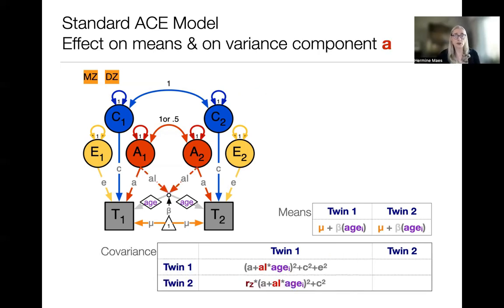Of course, the focus here is on G by E. So in this case, we've now added an arrow from the additive genetic component through the moderator to the phenotype, so that we can basically partition the additive genetic variance into that portion that is not moderated, the A portion, and then a portion that is moderated by, in this case, H, that is the AI portion that gets multiplied by the value of H for your particular twin pair to estimate whether or not the additive genetic variance changes linearly as a function of H.